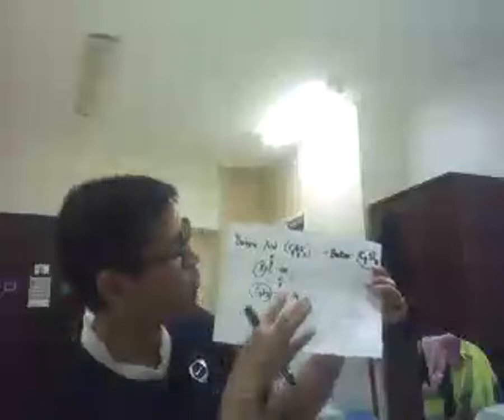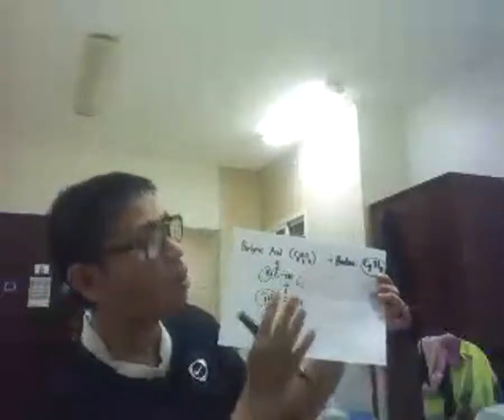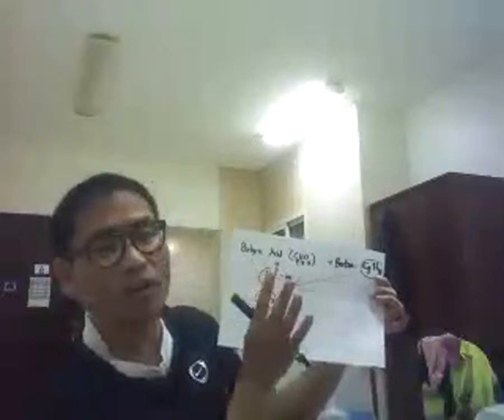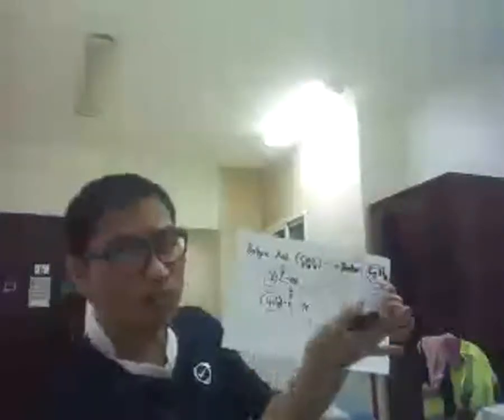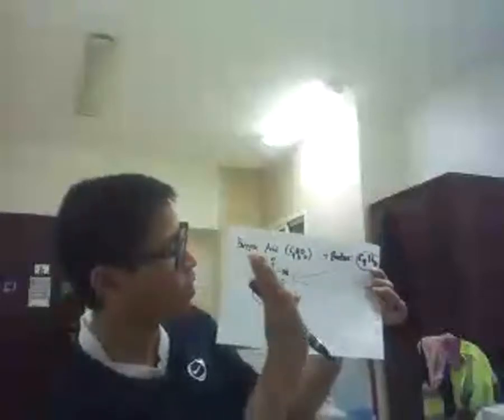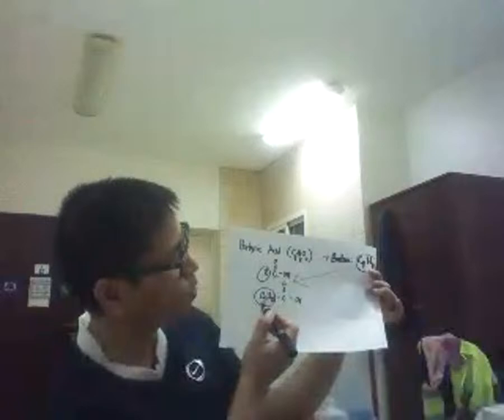Okay? Since we have 4 carbon atoms, this carbon here, the functional group, is always included in the count: carbon 1, carbon 2, carbon 3, carbon 4. So there are 4 carbons. Include this in counting so that we have 4 carbon atoms here.